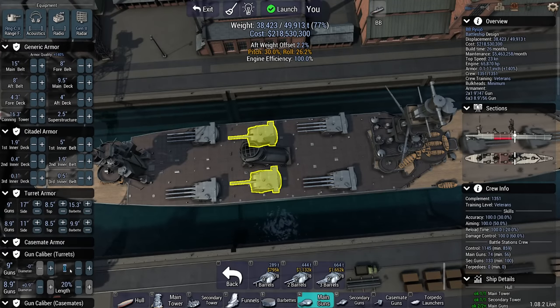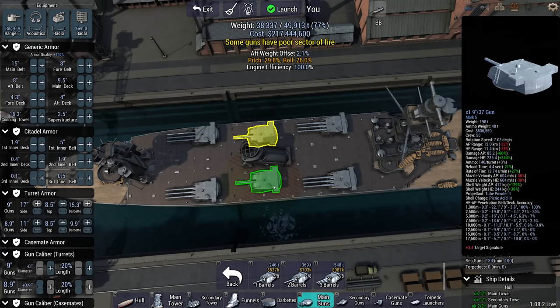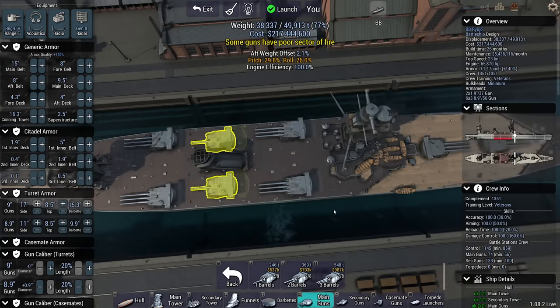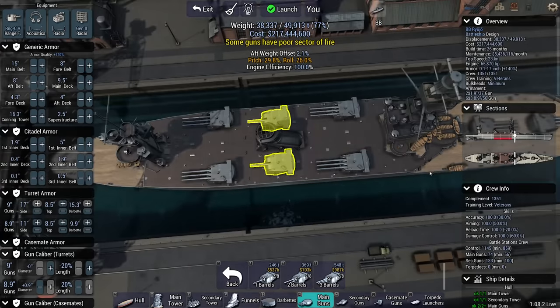Fine. They don't even need to rotate. Yeah, these guns have poor fields of fire. No, they don't have a field of fire. None. They just can't shoot. It's really that simple. Okay.